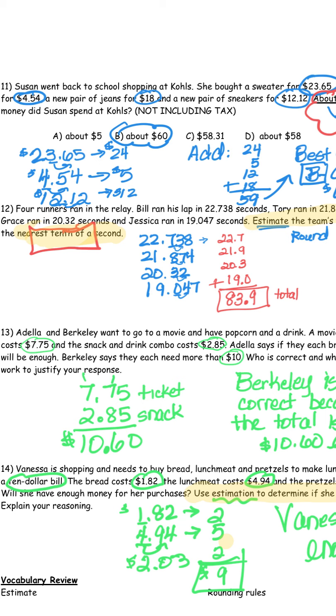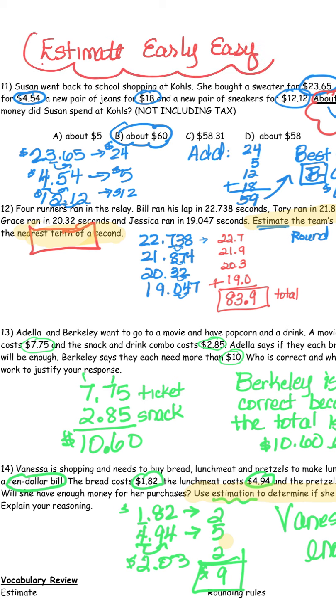Now, I just wanted to mention this: some of the boys and girls are adding all of the decimal numbers first and then rounding the answer. Boys and girls, you have to be very careful. We do not do that. We always estimate early. We're going to write this down at the top of the page because this is really important. We estimate early to make it easy. We always round first. Round first, then add or subtract. Okay, that's how it works.